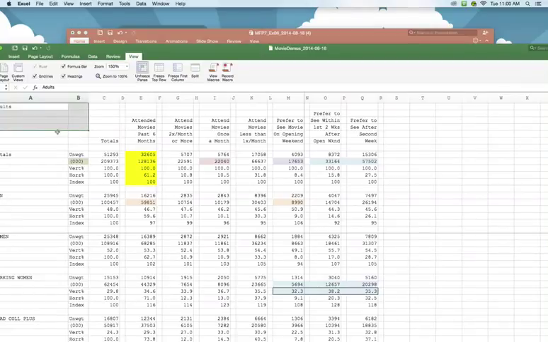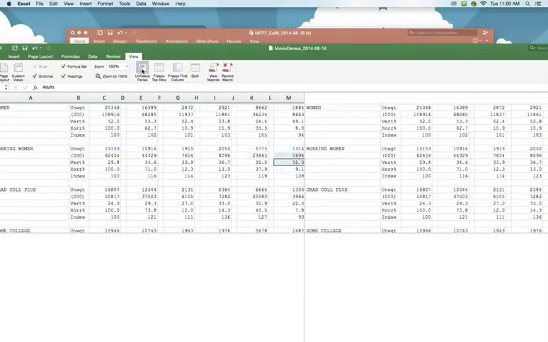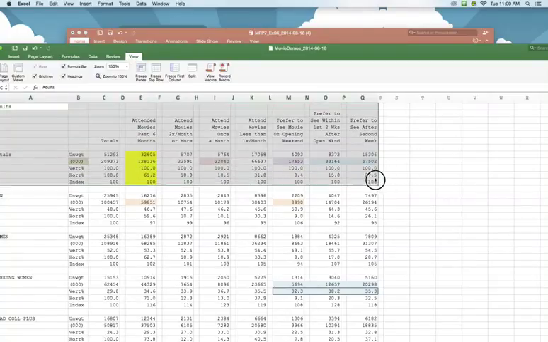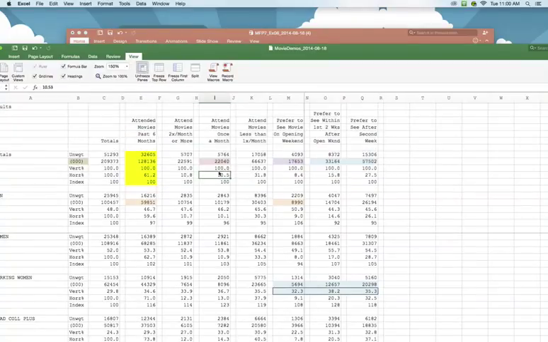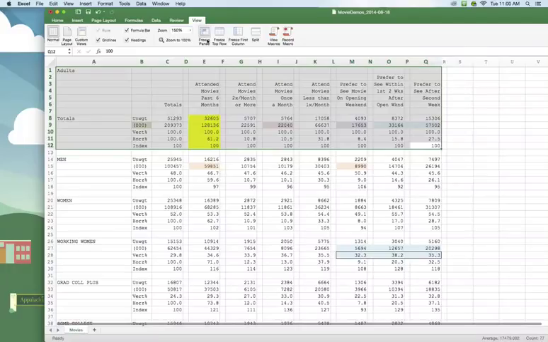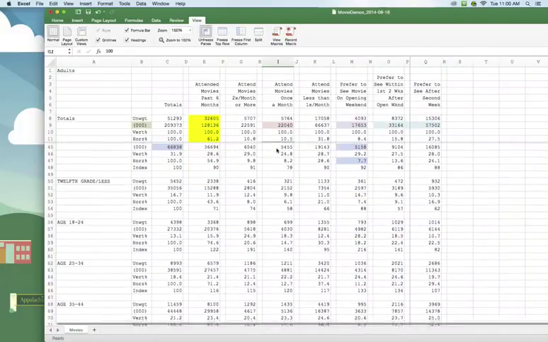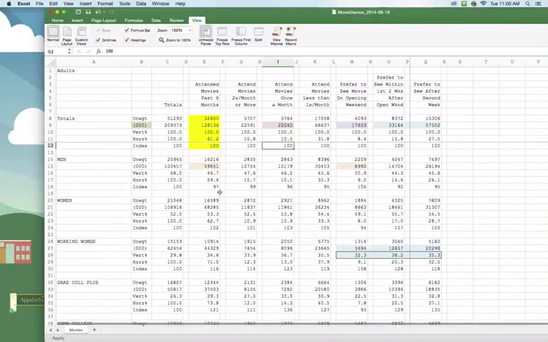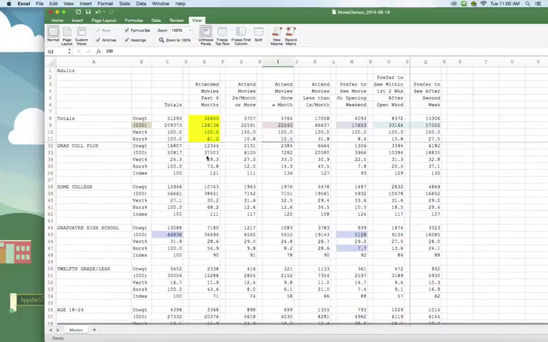If it wants to work right, which it didn't this time, oh, Excel, why aren't you working with me? Let's try this. Well, it doesn't seem to want to work with me right now. Usually you would just highlight this. And, oh, there we go. It finally decided to work with me. All right. So again, you just highlight this and click Freeze Panes. Again, I don't know why that didn't work the first time.